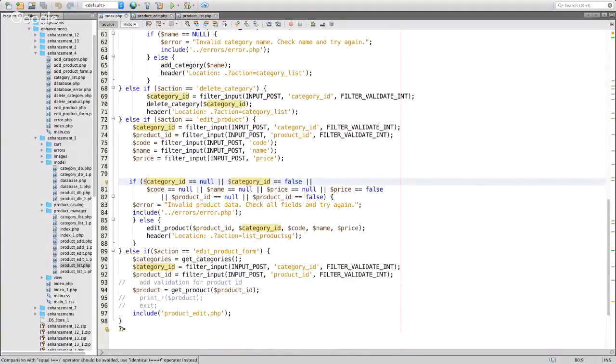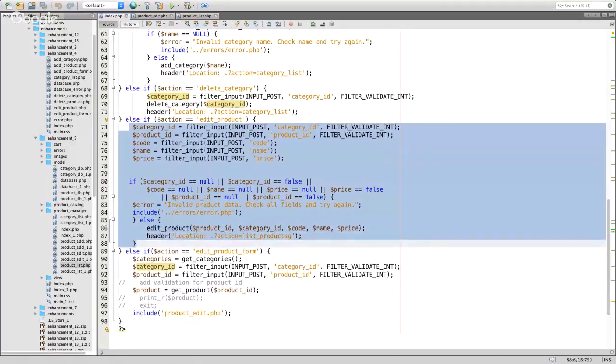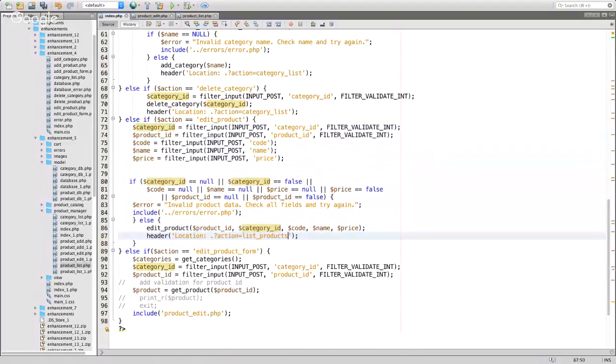So now in your save product, you should have all this stuff. I don't know why I wrote the product edit. Yeah, that one's fine. Yours should all be happening inside save_product because that's what yours is. If mine were the same as yours, mine here would be save product. And now in your save product, it should have this.